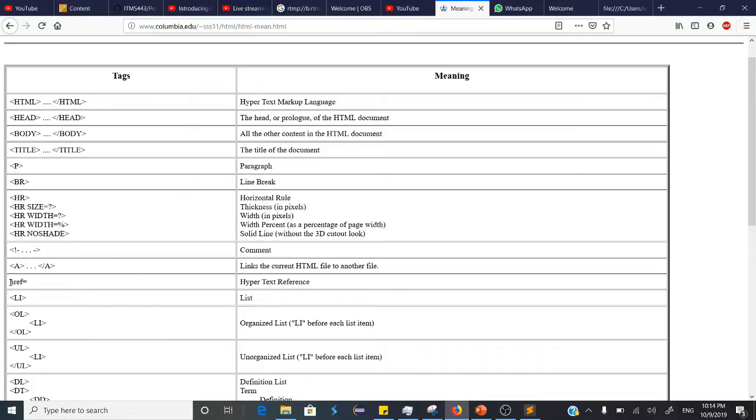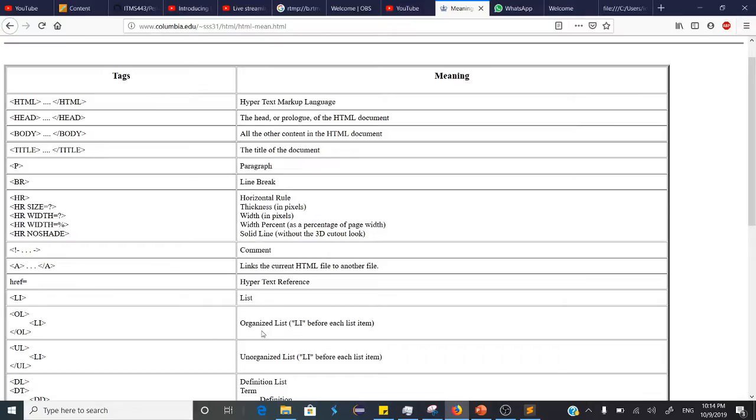Then we have the href, which is hypertext reference. If you're trying to link a page together, this is where you type the page you're trying to link to another page. Then we have li. Li is for listing, and we have ol.